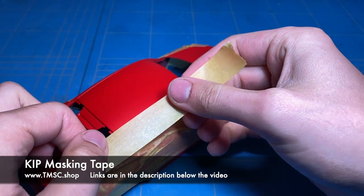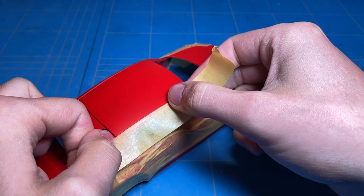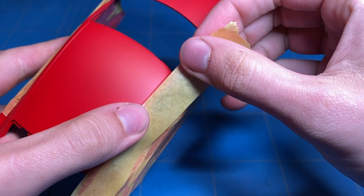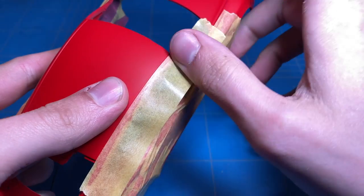With both side skirts now masked off, I could move onto the roof. That was a little bit simpler, as I could just simply gently stretch the masking tape along the panel line and bend it where it needed to go, and then mask off the rest of the body in order for me to be able to start painting the black.